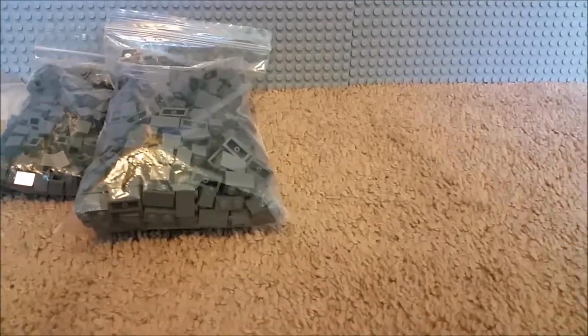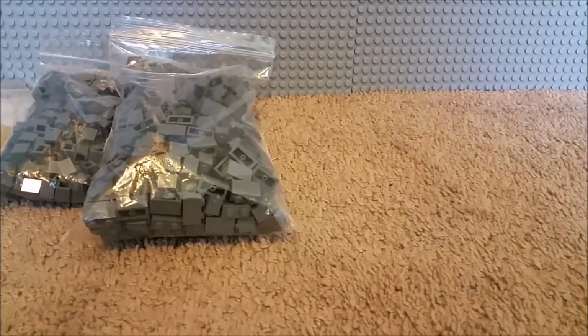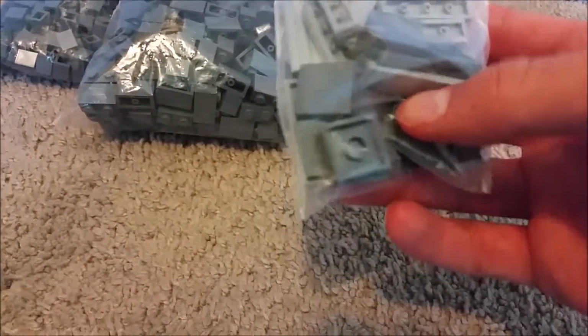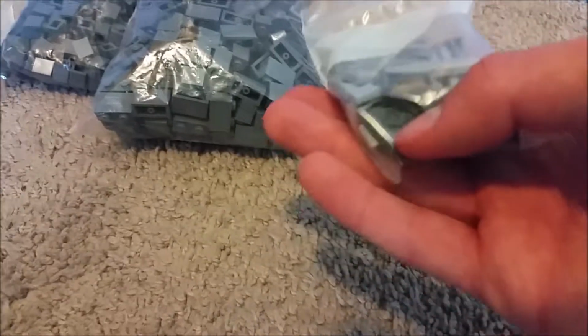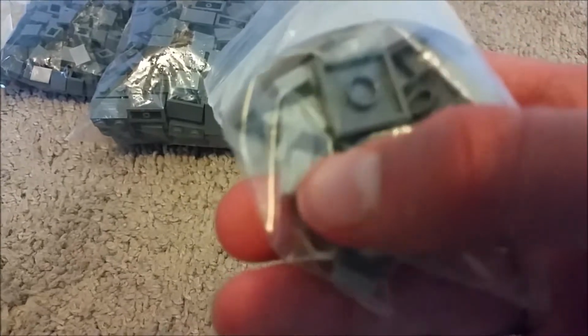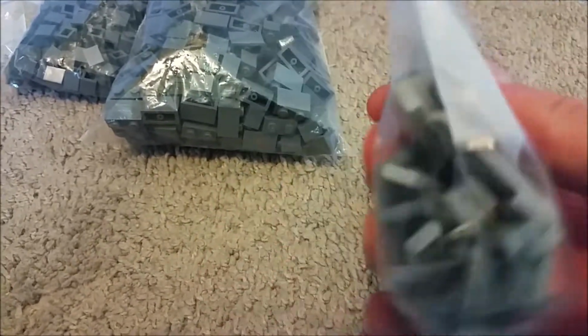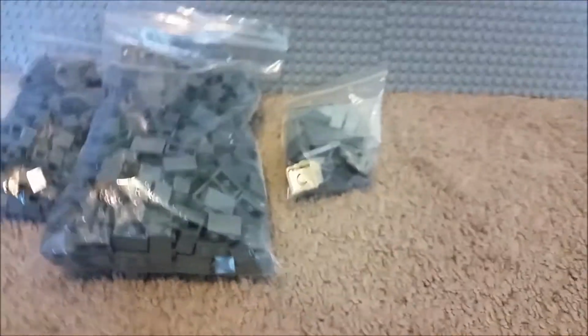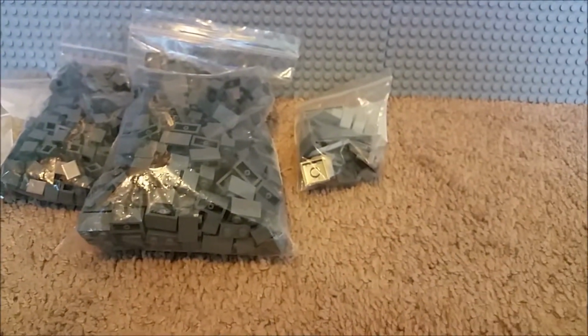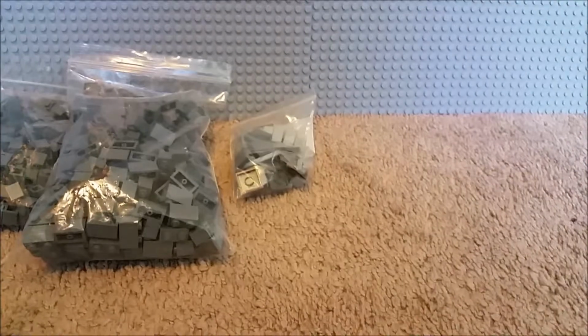And I believe that the next biggest bag is a mixture. So this is tiles. I also run out of these because I use them right in between the wall, where the wall and roof meet, so that you can easily remove the roof of a building. So in light bluish gray, I got 1x1 tiles, and also 1x4 tiles. Then in dark bluish gray, I've got 2x2 tiles. There's not very many in there. There's like 13 of the dark bluish gray tiles, and like 30 of the light bluish gray tiles in total.